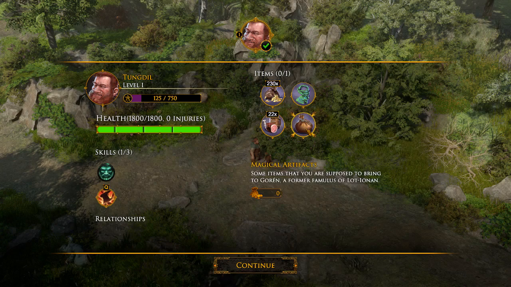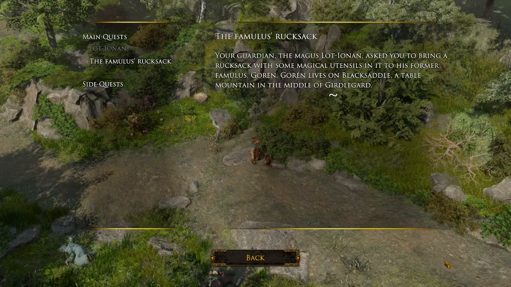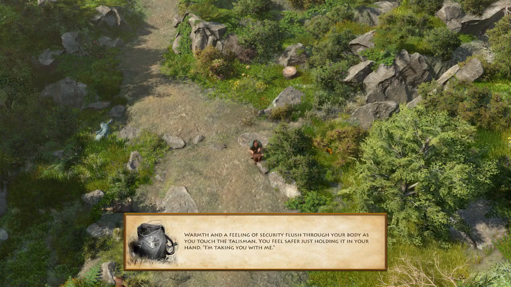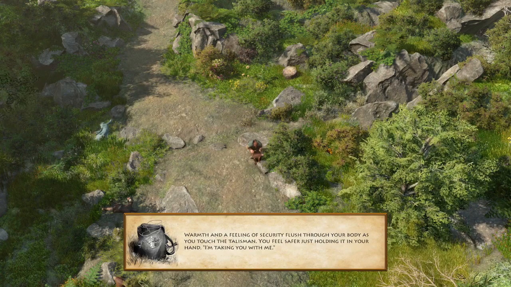So where does one find this talisman we've added to our inventory? Curious. Oops. You cast another uncertain glance at the rucksack. Oh, take the talisman. Why didn't that work last time? Warmth and a feeling of security flush through your body as you touch the talisman. You feel safer just holding it in your hand. I'm taking you with me. There we go. I must have pressed the wrong button last time or something.